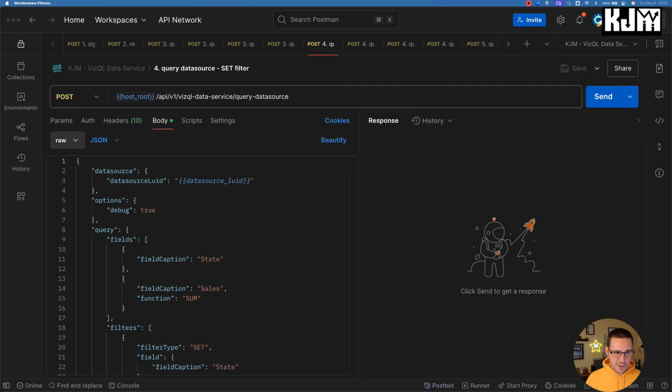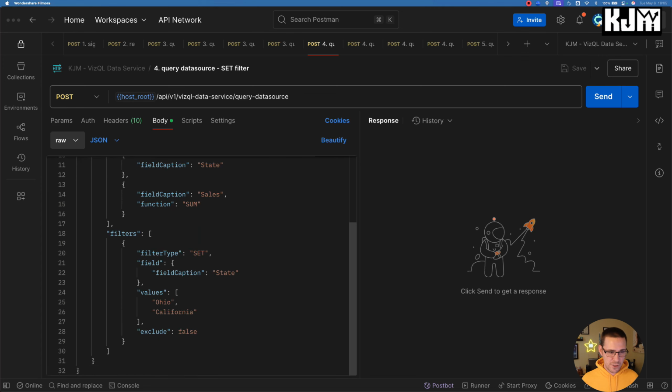So let's check out the query here that we see on the left. The first three sections should seem pretty familiar to us. We've got Datasource, Options, and then Query. So in this query, the fields that we're going to start with are state and sum of sales. And so we should expect the same 50-ish results we got before if we didn't add filters, which starts here on line 18. So inside of this filters array, I've got an object, and then I'm defining some things in here. So one of the first things I need to define is the filter type.